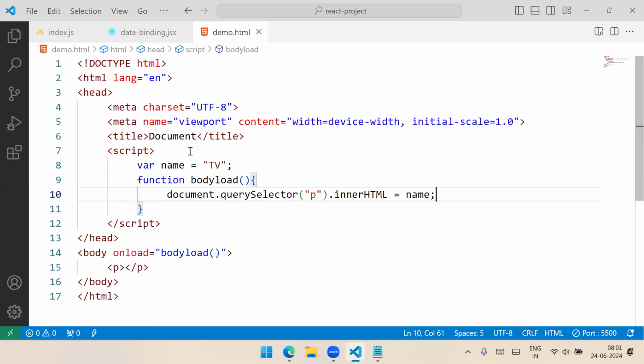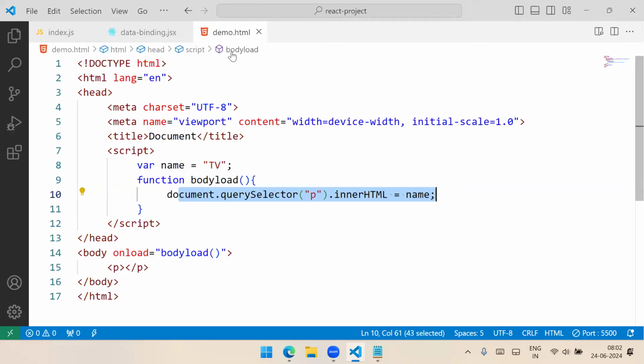That means you initialized a value, that's okay. But defining some action on that value is not possible. The page will not do the action unless you tell when to do that action. You write body load, or button click, or a drop-down change. Some event is required.